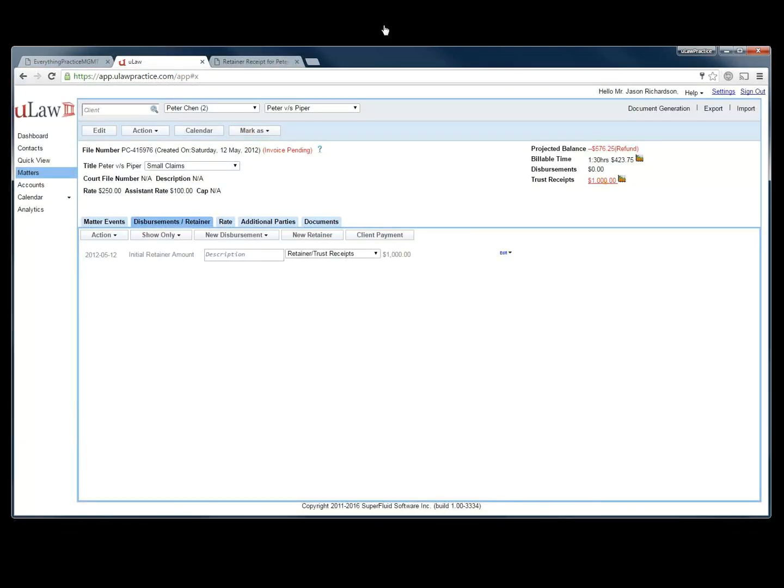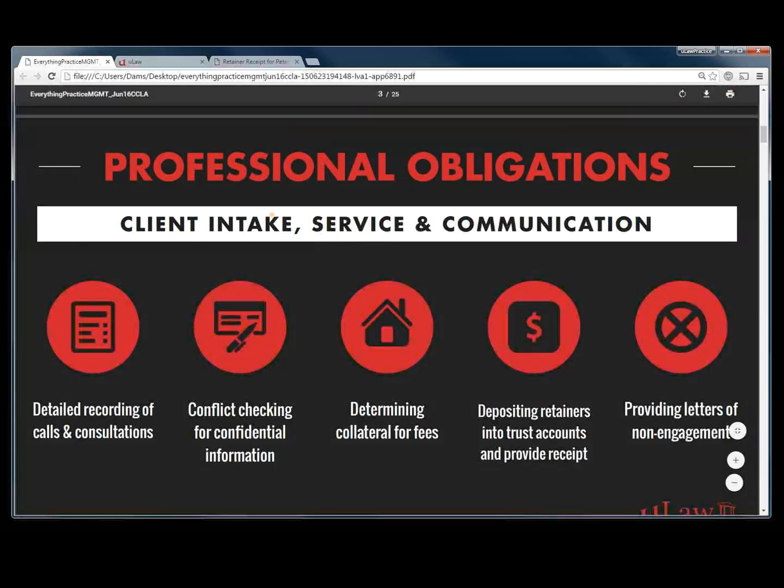Now, if it's a cash transaction, you have to be a little more careful on the retainer side. The cash has to be deposited into the trust account within 24 hours. So ensure that you park the cash separately, make a detailed receipt indicating that this was cash, and then go to the bank physically and deposit it, so that the bank ledger and the software that you're using, the two ledgers, match either on the same date or at maximum by one day. So you want to make sure that you do that when you're accepting retainers as cash.